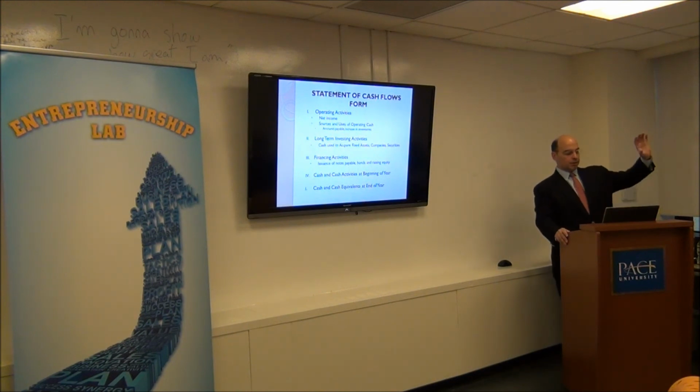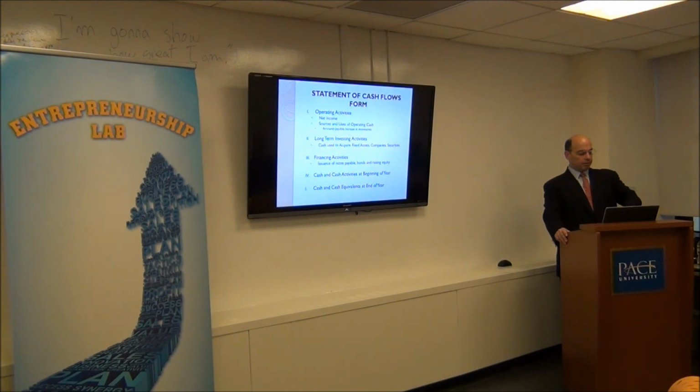Then you have your cash at the beginning of the year. So components 1, 2, and 3 net, plus the cash at the beginning of the year, gets me to my cash at the end of the year. That's math, but I think the walk-away point is to understand that there are three components: the operations, the long-term investing, and then the financing. I'm going to drill down into these components next week, in terms of analyzing these financial statements.